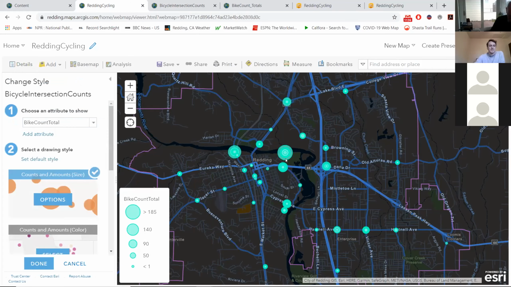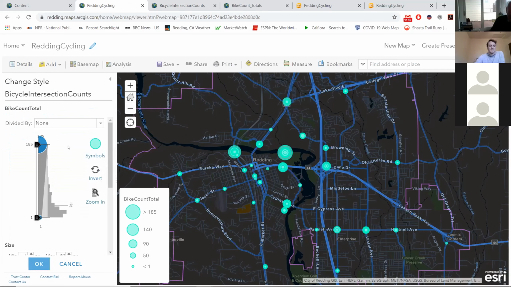And then in order to get this density view to differentiate your ridership, I went into the symbology properties here, and instead of just having standardized symbology, you'll go to my byte count total. That's what I'm trying to show.